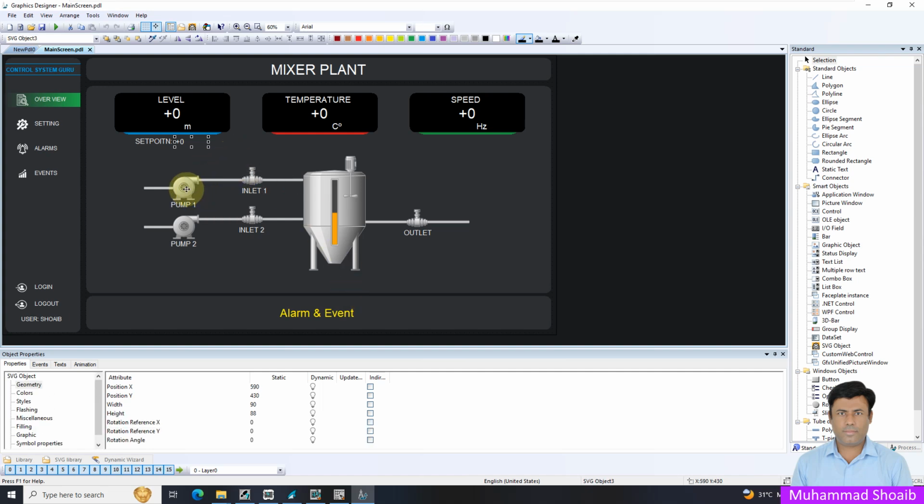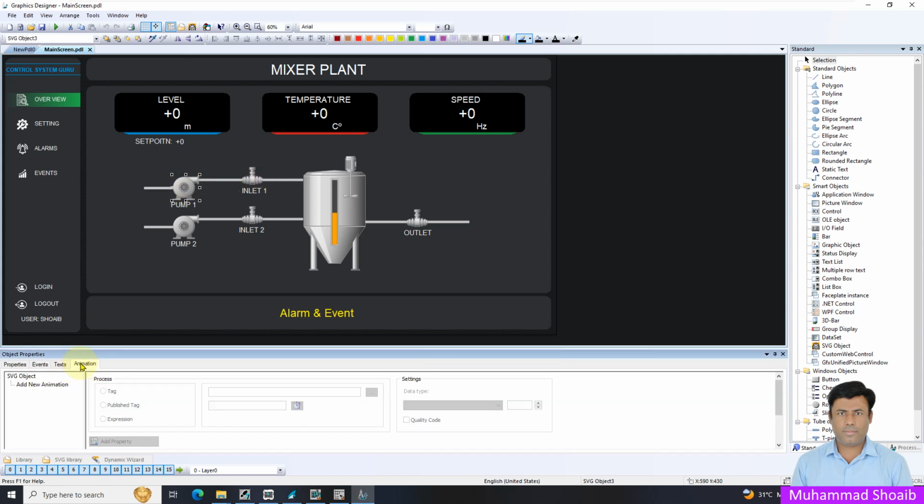Okay. Now I want, once the input I0.0 is on, so once the feedback from the field is received, my pump color should change. So I have to add the animation.